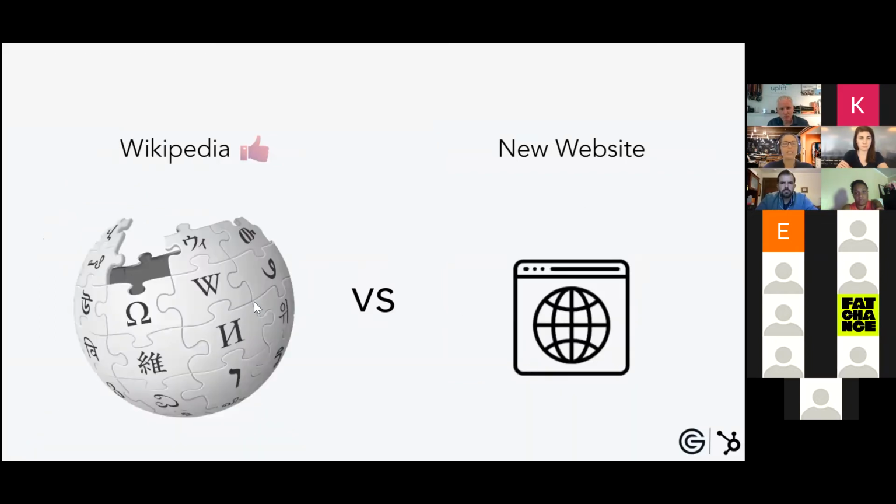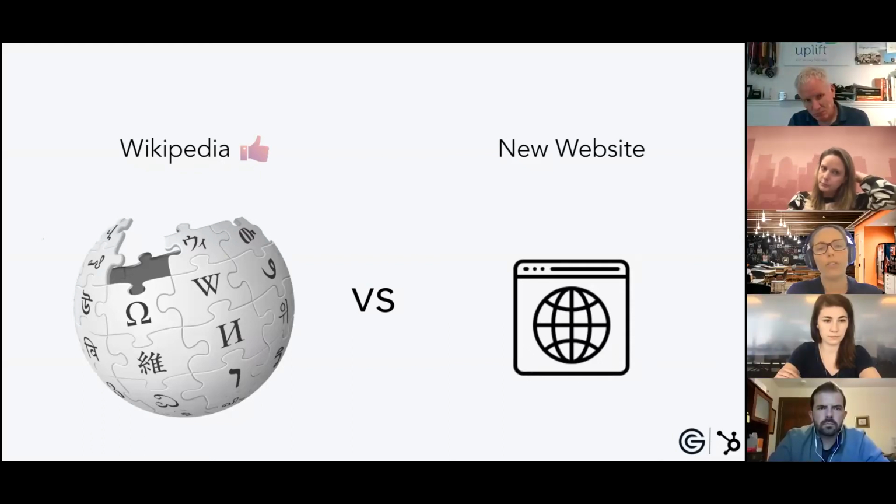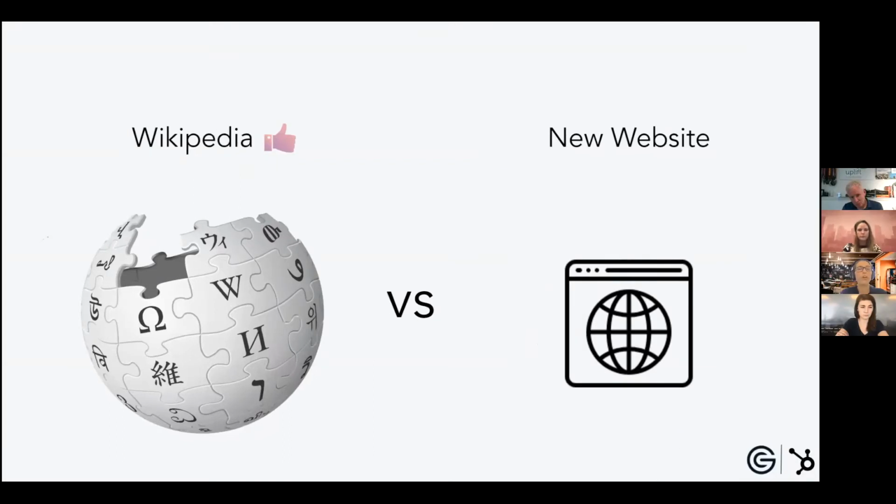And it's the same when you have a new brand domain. You might create a page that focuses on the same topic that Wikipedia does, and you might even do it better. But Wikipedia, at least out of the gate, is more likely to rank better than you because you don't have authority or relevancy yet. Essentially, you're the new author in this situation. You have the opportunity to rank better than Wikipedia from the get-go, but the same as the new author, it's just unlikely.